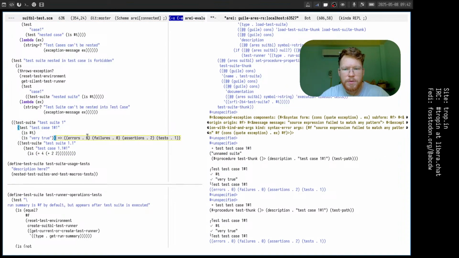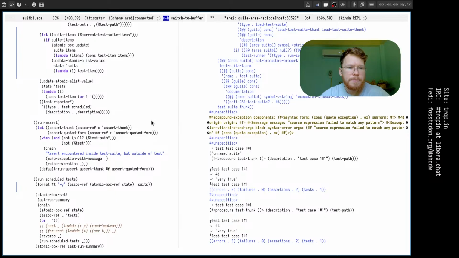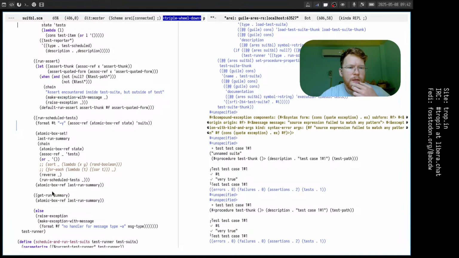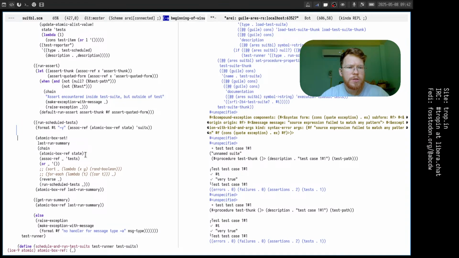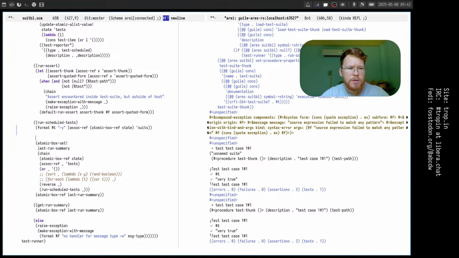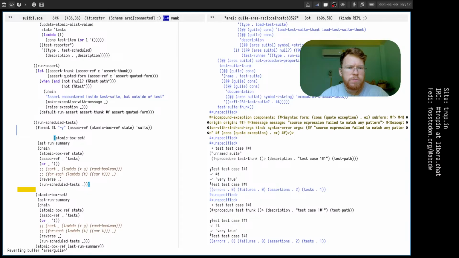This one, for example. Yep. Now run scheduled tests. Chain atomics. Let's just copy paste it. Run scheduled tests, reverse. We don't need to reverse it because we already did it.